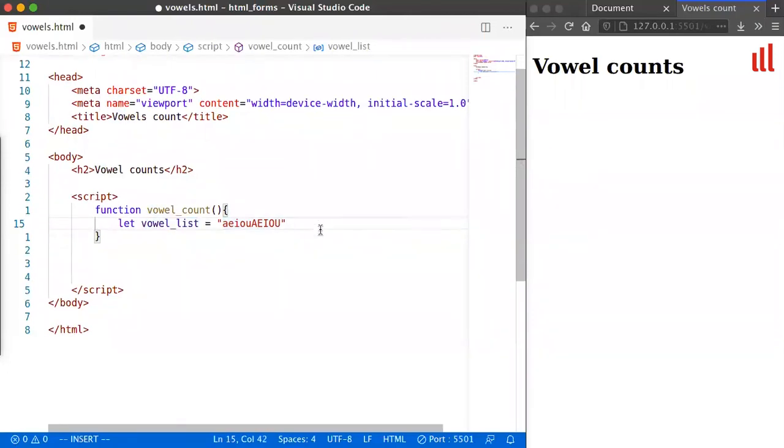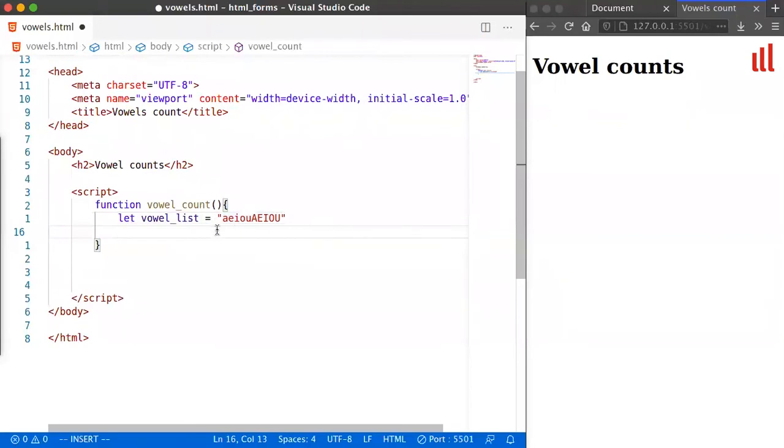Now, if you want to count, you have to create one more variable. If you're going to count the number of vowels, you can simply use vowelCount. This is one more variable, and I'm going to initialize its value to 0. Where will you get the string from? From the parameters. When a user wants to calculate the number of vowels, the user will call this function and pass the string in which the user wants to count the vowels.